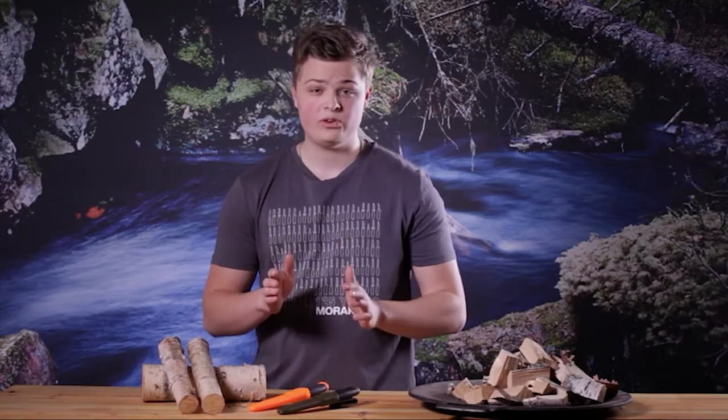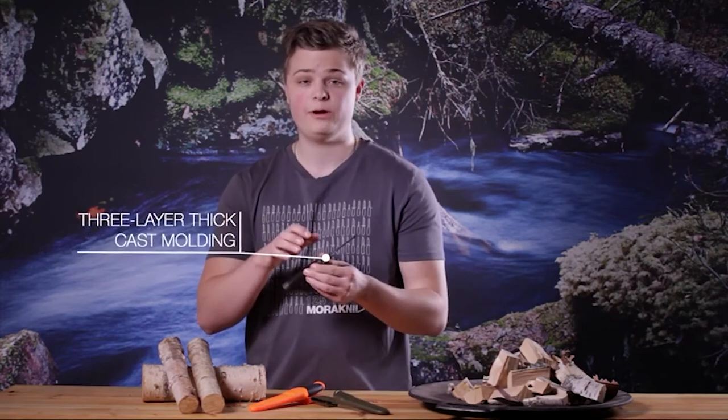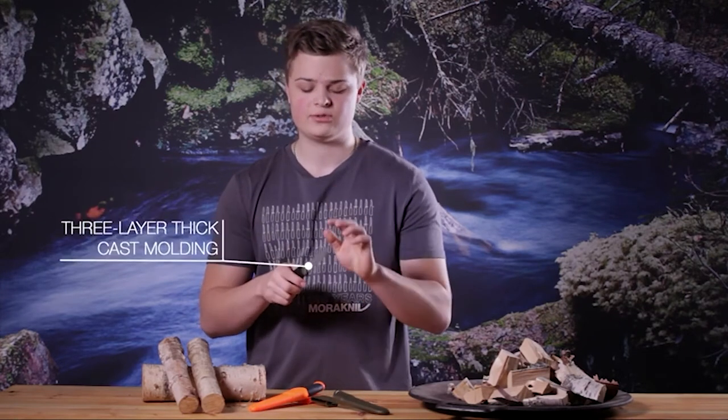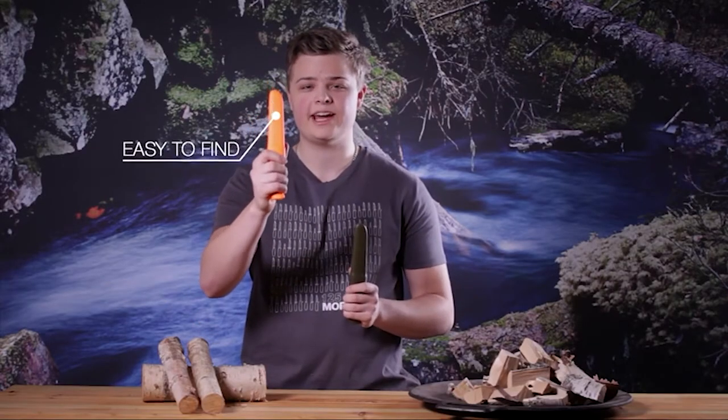If you need to hammer on the knife, it needs to be really strong. We have thought this through with a 3-layer thick cast molding and an extra strong blade, which literally stands up against the hammer. If you choose the fluorescent orange color, you can find the knife quickly. The green model is a little bit more discreet and blends in with the surroundings.